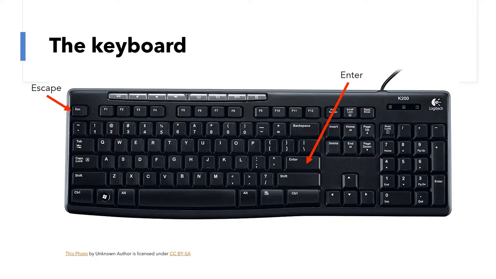The first keys I'd like to talk to you about are the escape button and the enter button. The enter key is probably the one that you're going to use most often, and there are two main ways you're going to use it. If you're typing in a program like Microsoft Word and you hit enter, it takes you down to the next line and you can begin typing a new paragraph. If you hit enter while you're online, usually what that does is tell your computer it's time to go — so if you're doing a search for something and you hit enter, it will start the search. Basically what the enter key does is carry out any command you've just given the computer — it does whatever the last thing is that you told it to do.